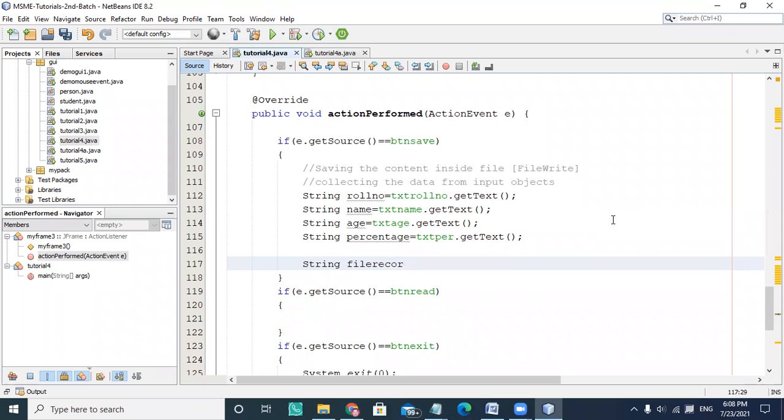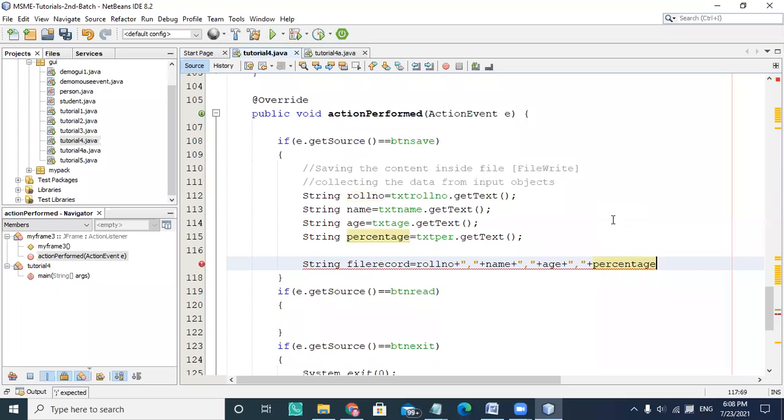Whatever record I'm using, I'm going to put inside this. First I'm choosing the roll number, then plus, and putting a comma because I'm creating a CSV file. So roll number is there, then name, then again a comma, then next is age, then again a comma, and then the percentage.